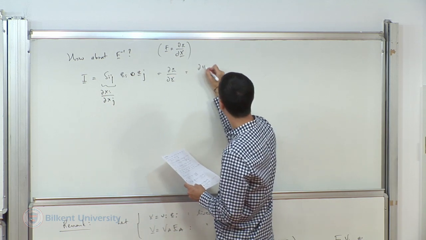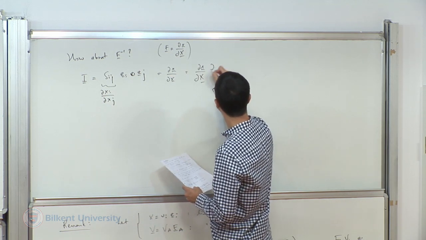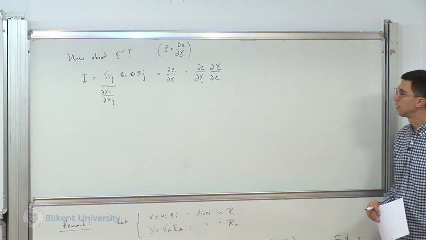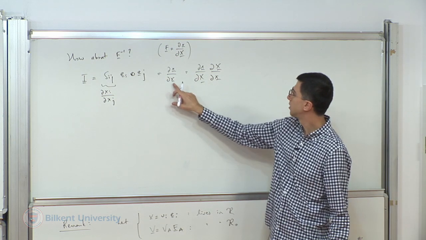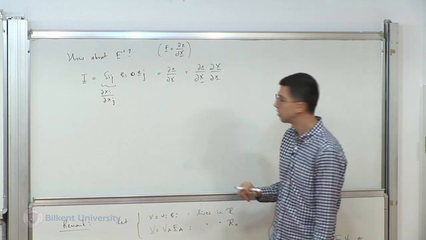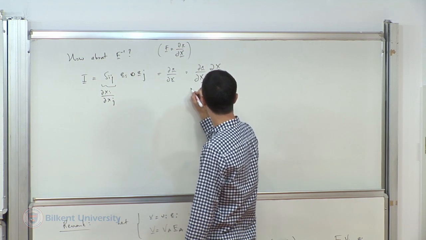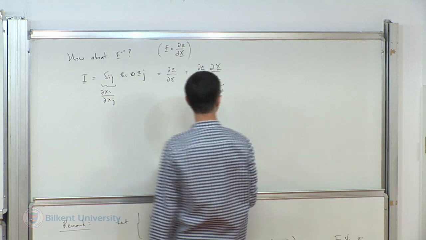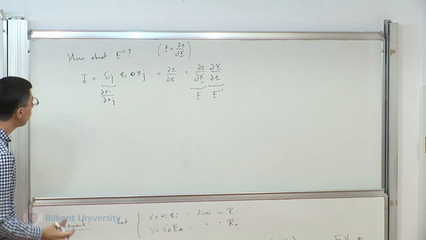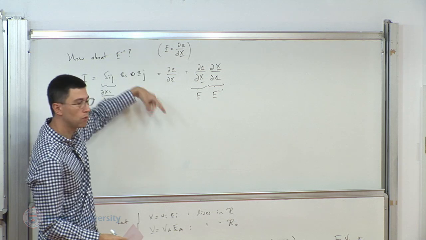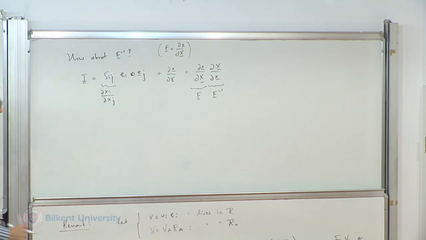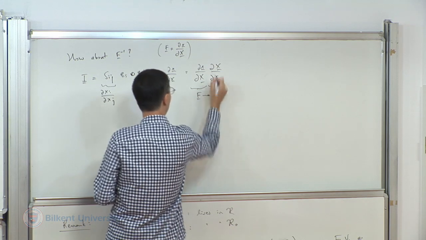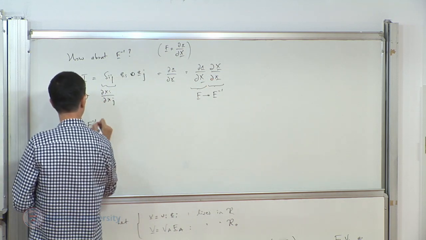And now I can do a partial here, actually the chain rule, and I can write partial x over X itself as such. Okay, and that's equal to identity. That is F, and therefore this must be F inverse. Or if you like, you could have started with capital X over X, and that would be F inverse times F. Okay, so that is the expression for F inverse.